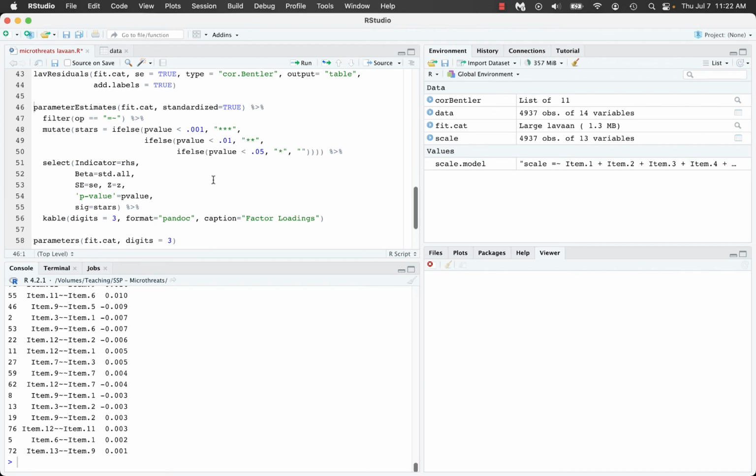And if you read research articles, you know that p-values often are designated with stars, if that makes sense. And once you get that information, it is passed to a select function, where we're actually going to make some changes to some of the values in the output and include the stars in this. And then we're going to pass this.